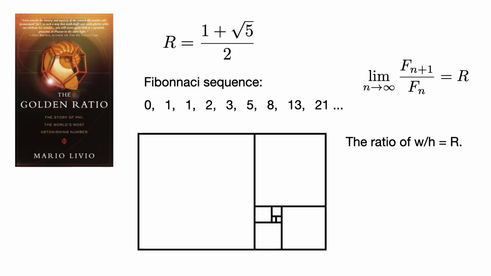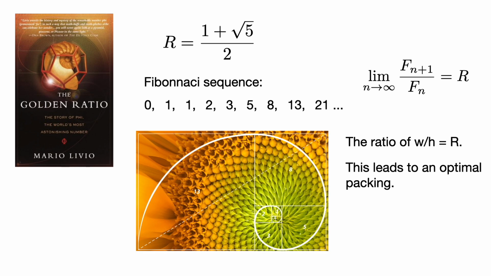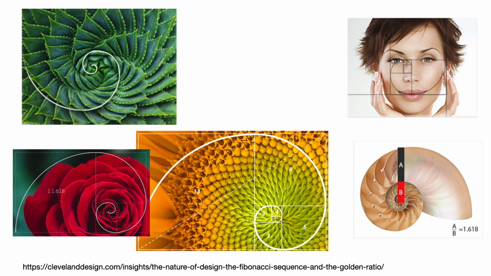Now I'm going to create a spiral. The way I'm going to do that is by looking at the largest section of this partition and drawing a half circle. And then I'm going to do that for all remaining partitions. There's the spiral. Now it turns out that this spiral leads to an optimal packing. And we could prove this, or we could just ask nature. This spiral occurs naturally in many locations because it satisfies this optimal packing property. Here are a few more places where the spiral created with the golden ratio shows up.